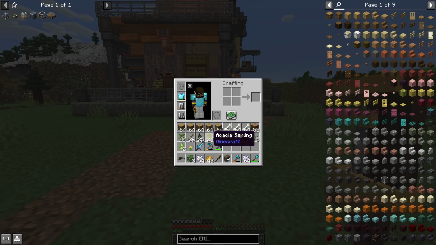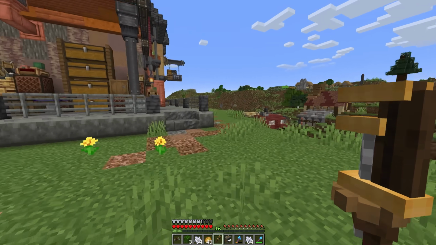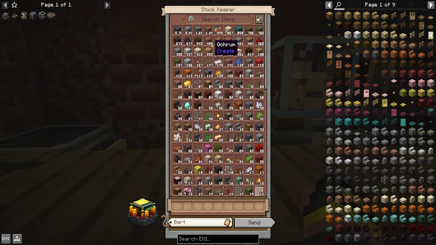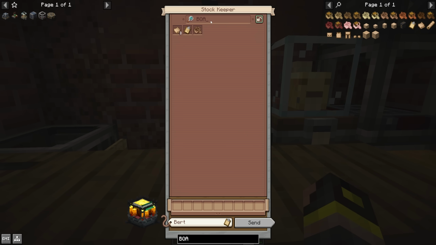Well, this method's proving to be a bit slow. We're getting a lot of wood, but I'm still not really getting that many saplings, so we're going to try something else. So let's just clear out our inventory. Let's see if we've got a boat handy. We do. A clipboard might come in handy as well, actually.